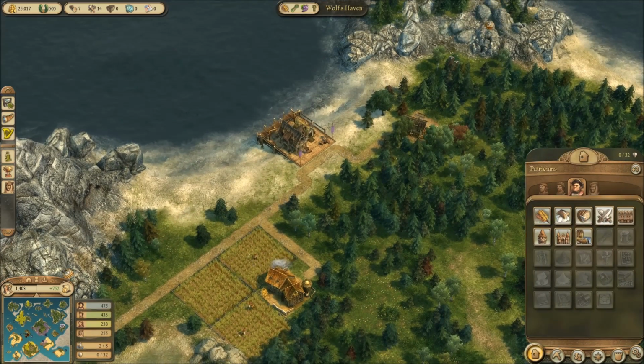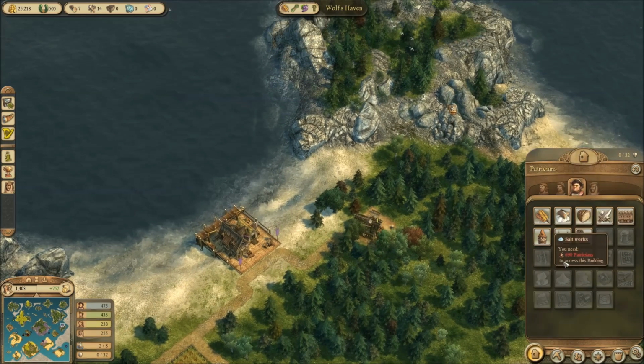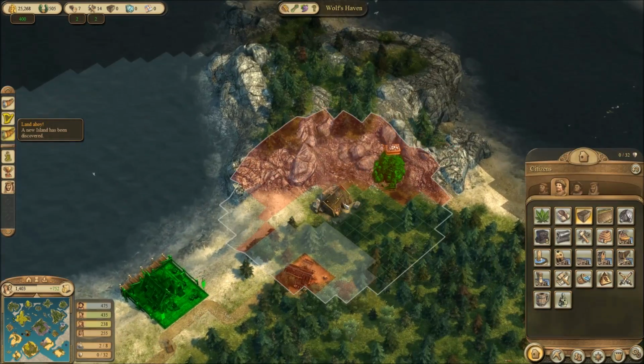Let's see here. Do we have enough to start producing flour? We don't. We need 8 logs and we need 4 stone. I might as well get some stone production up and running on here, too. You have sighted new land.